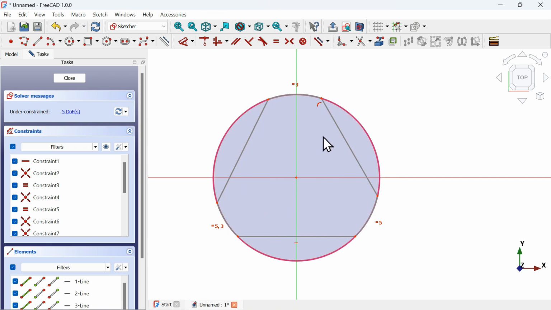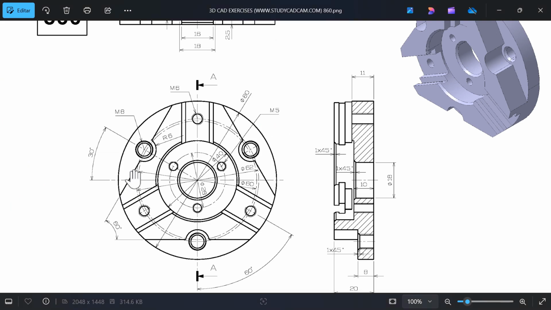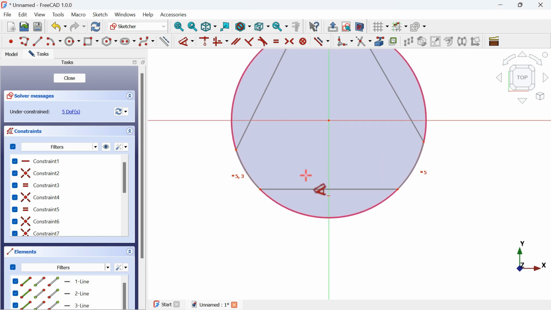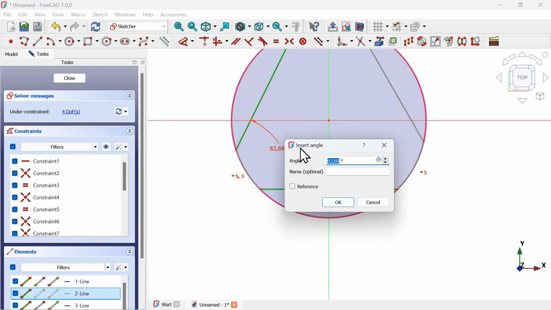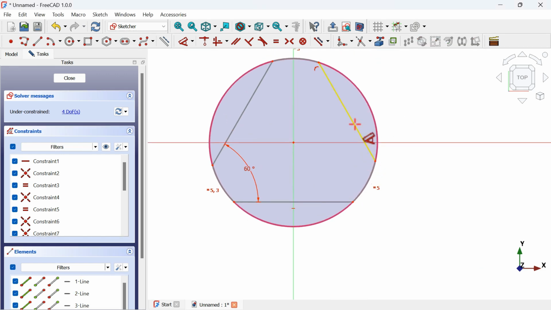Now that we have this geometry, let's set the size of this sketch. To do that, select the Dimension tool, this tool here, just click on this icon, and the first thing that we'll set here will be this angle between these two lines. So how do we do that? We first zoom in and we select this line here and next this line, click, and set the correct angle, which is 6 degrees, and OK. And we have this, and let's set the same here. Set 6 degrees and Enter.